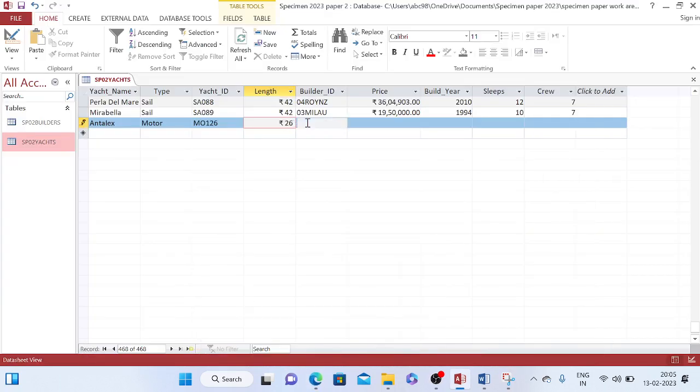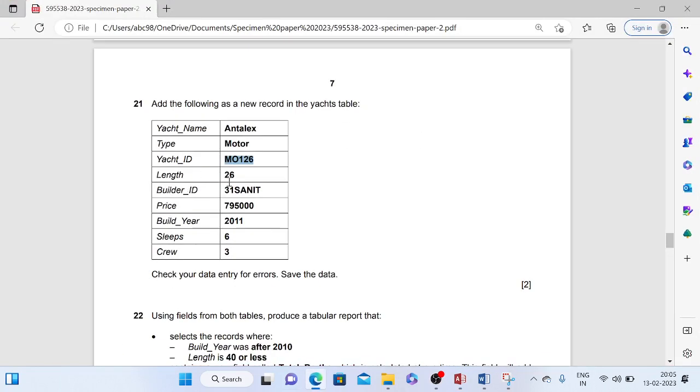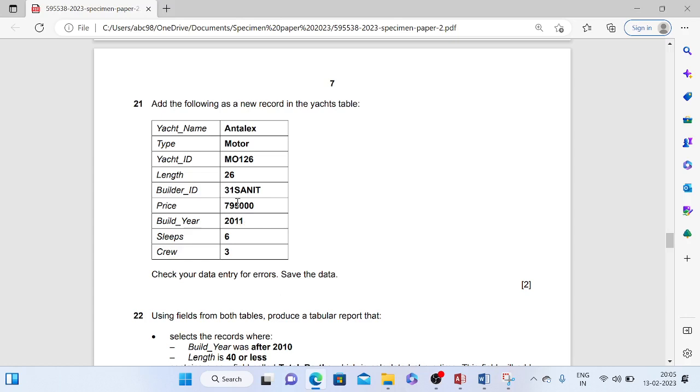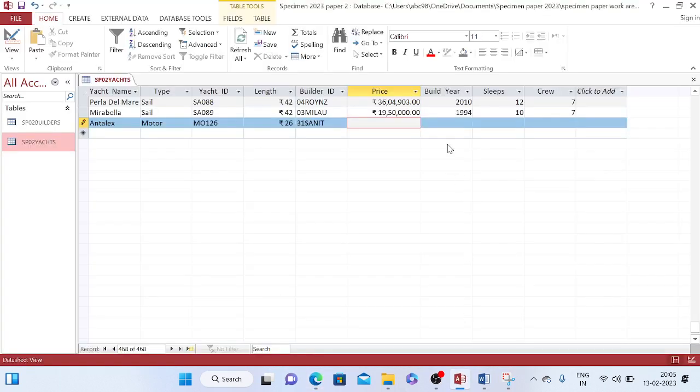Then 31 and Sanet. 31 Sanet. After that, 2000, copy this, then 2011, then 6 and 3. So we have entered this data here.